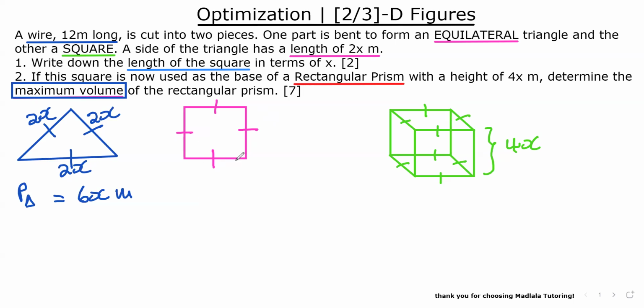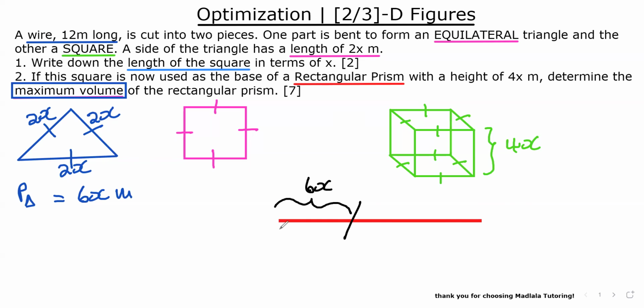Okay, fine. Now, what about the square? Think of it. This is what we had initially, okay? You need to visualize these things. So let's say this is your very nice and beautiful wire, right? And then we decide to cut this wire into two. They didn't say into two equal parts, no. So it means we can cut it at any point, right? So let's say we choose to cut the wire here. And then we say this length is just going to be 6x. It's the one that we use in order to form a triangle.